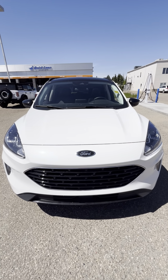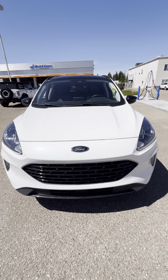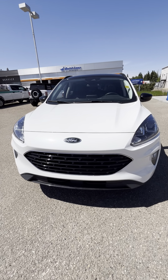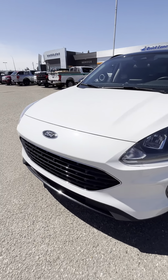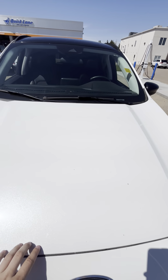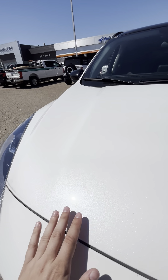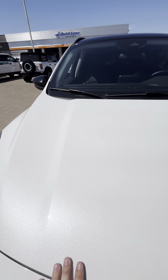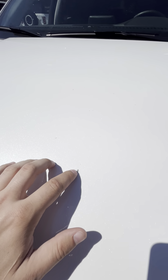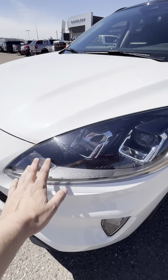As always, we point out any imperfections in our vehicles — scratches, dents, anything like that — and this thing is in amazing shape, you will not be disappointed. Starting off with a look at the full hood: beautiful paint with a nice shimmer, and in person this thing really shines. There is one tiny small paint chip there, and then moving on to the LED headlights.